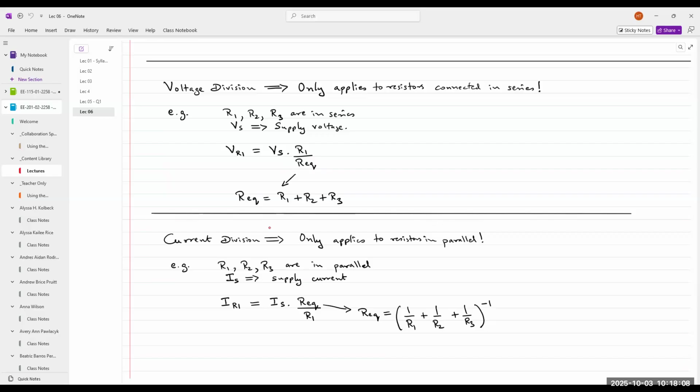And the same thing for current division. In current division, if we ignore R1, and we just have IS times Req, what do we get? We get the total voltage that appears across those two nodes, the parallel nodes, right? So again, Ohm's law, V equals IR. IS is the total current that's coming into the parallel network. Req is the total Req of the parallel resistors. And so that gives us the total voltage in that circuit. And so again, if you apply current division, it allows us to skip that step. We don't need to find the voltage.